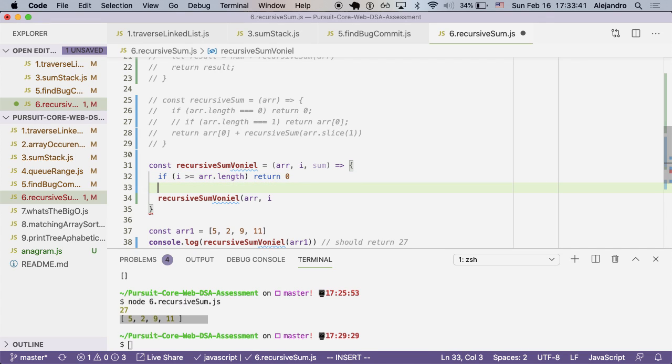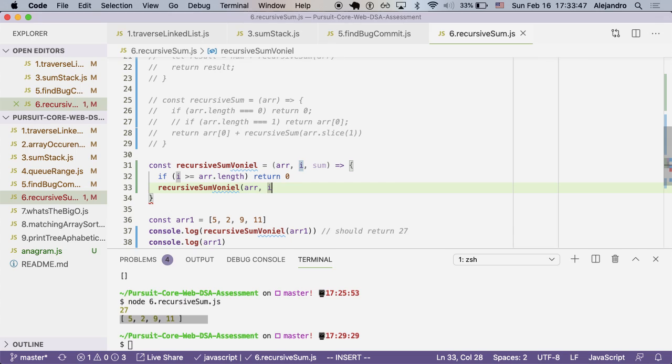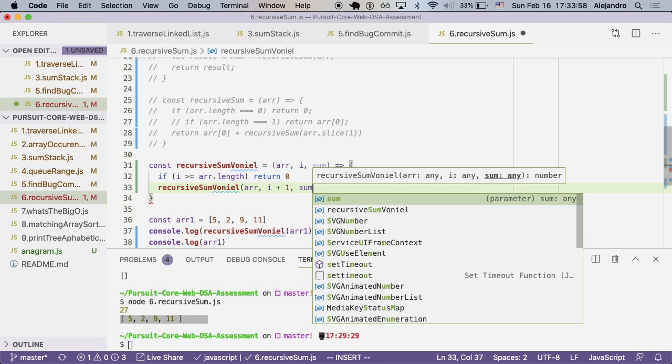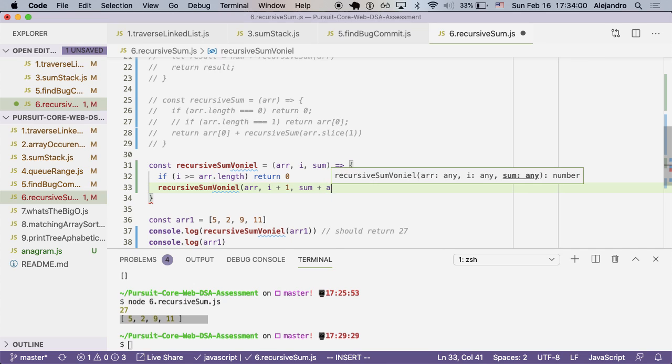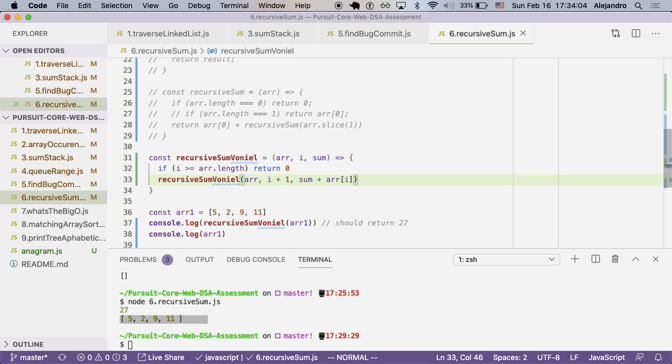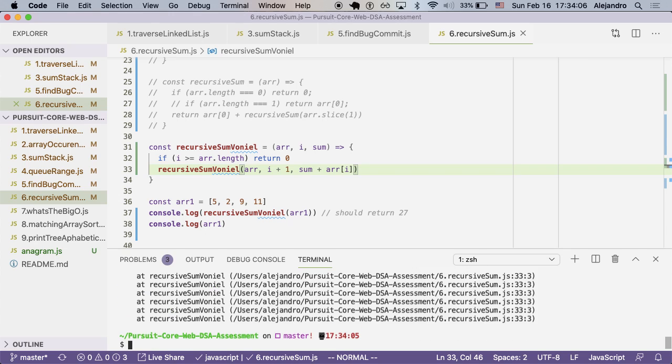But do you have a for loop or a while loop? I don't have. Oh, okay. So then what do you mean by iterate? I just set I plus 1. Right. We just increase I here. And I set sum plus equal array I. And this should give us the same result.